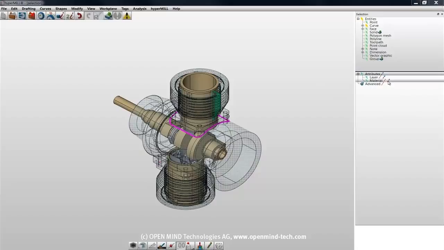You'll notice a pipette or dropper next to Layer and Material on the Selection tab. This function allows you to create a selection filter by layer or color by picking geometry on the screen. If I only want to be able to select geometry of this color, I activate the pipette, I choose the geometry, and I've now created a new selection filter that only allows me to select geometry of that color. You can do the same with layer. The pipette next to Attributes allows you to create a selection filter that includes both layer and material.